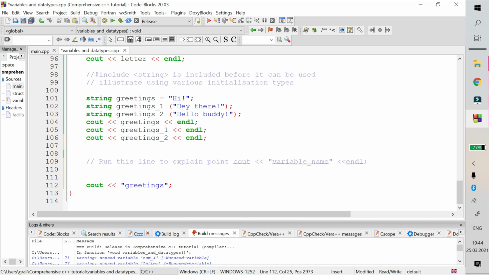Over here, greetings is a variable which stores a value hi, and we called greetings over here, and it printed hi on the screen when we ran it. Now I am putting this variable in double quotation marks. What do you think is going to happen?